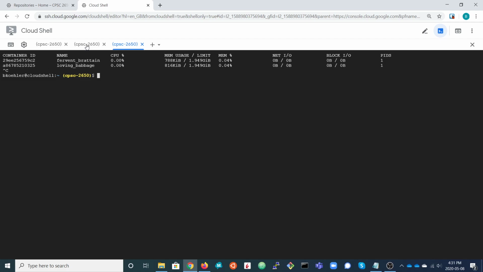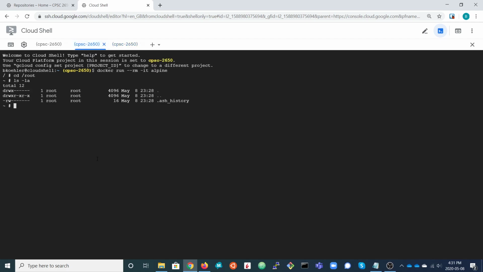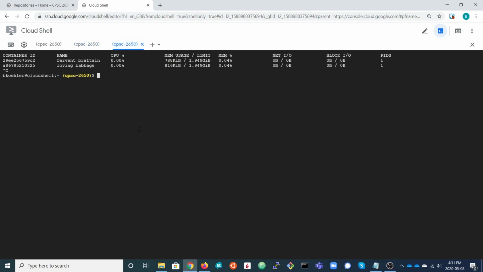And I'm just going to go back to, say, the second container and type Control D. So that is going to cause that container to stop. If I go to the third terminal window and do that docker ps command again, now you'll notice in the list there's only one container currently running. And that was because we specified the --rm flag. So when the container stops, it's removed from the system.